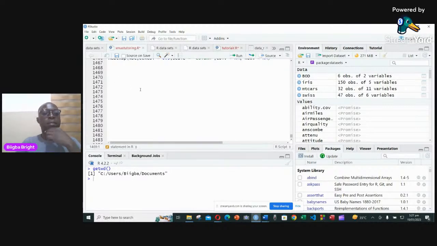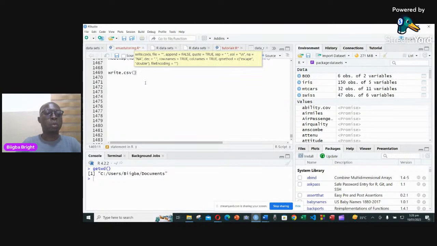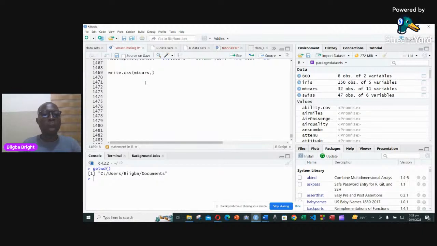So let's start. But before I go, to be on a very fast way, the first one is, let's look at the comma separated. So let's say I want to write, it always starts with write. When you put dot there, it's actually going to give you these options. So you are going to write what? A CSV file. So the first thing that comes is the data that you want to write. In this case, we are going to write a data set of, let's say, the mtcars. So we all know the mtcars come there. But I'm writing it to a CSV file.